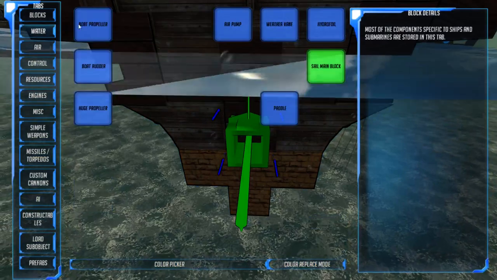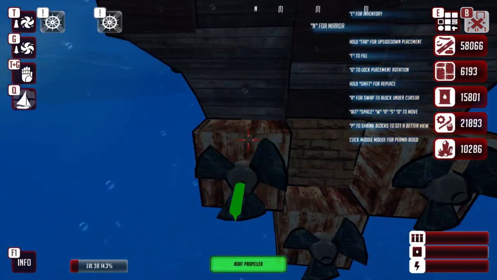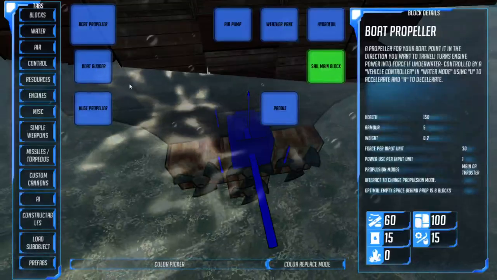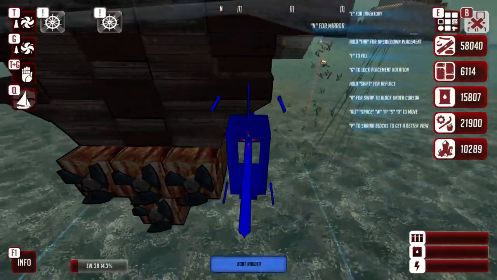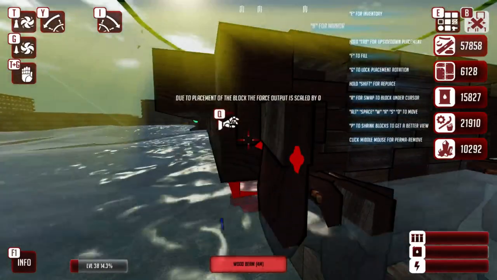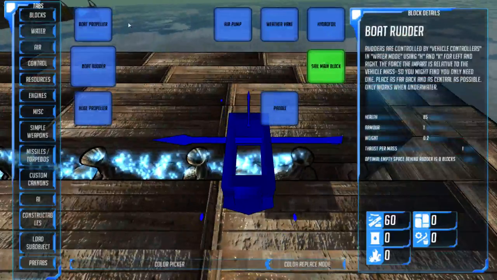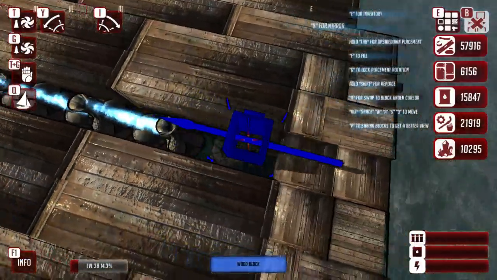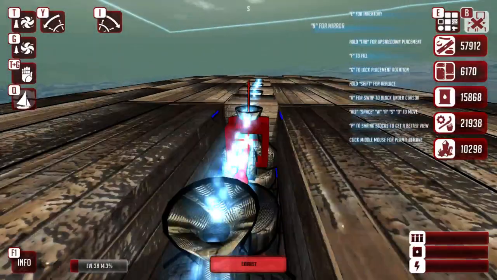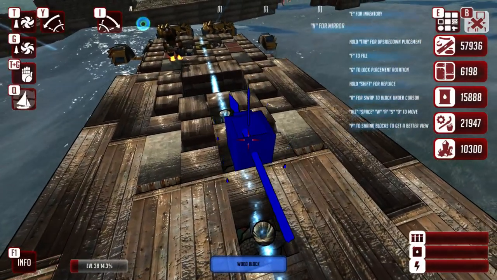Now, water. Boat propeller. I can almost get a huge boat propeller on this thing. Alright, let's get our rudders. And I'll put another rudder up here. Okay. Now... blocks, wood block, wood block. Let's go ahead and close that in. Alright, so we have a huge ass engine now.